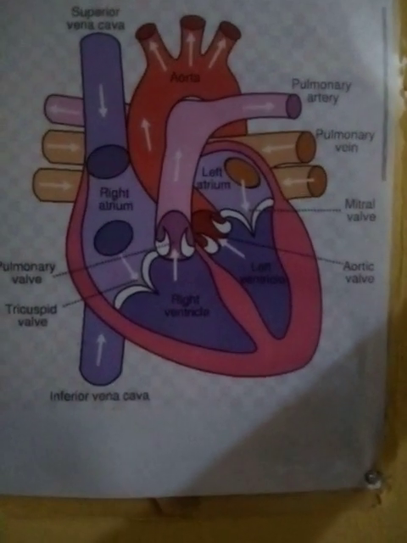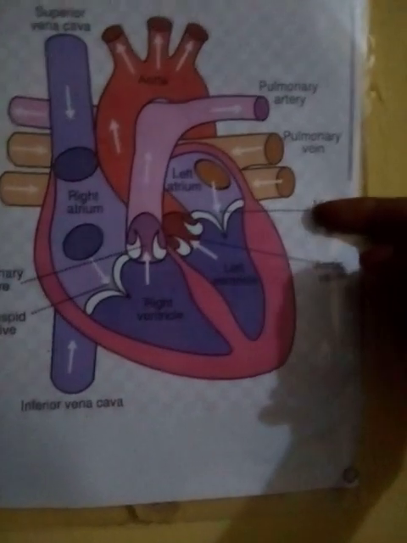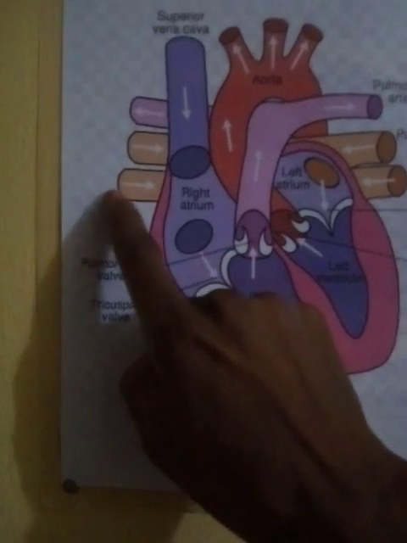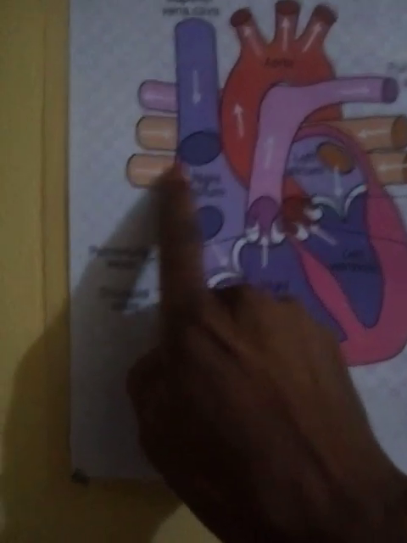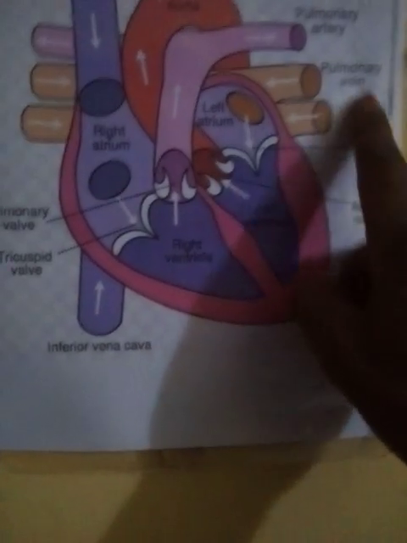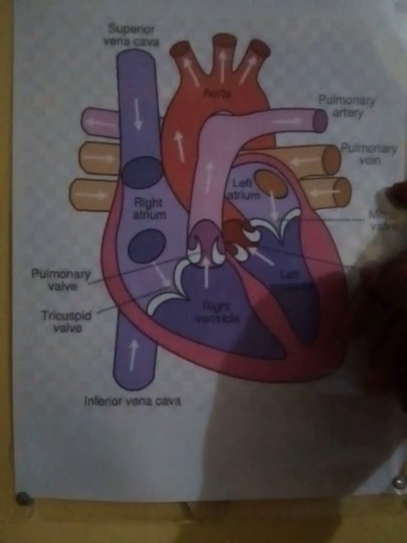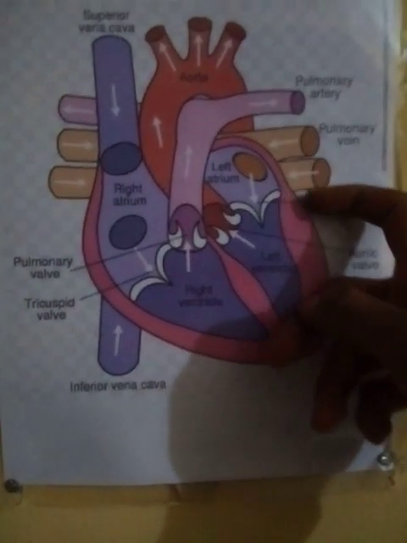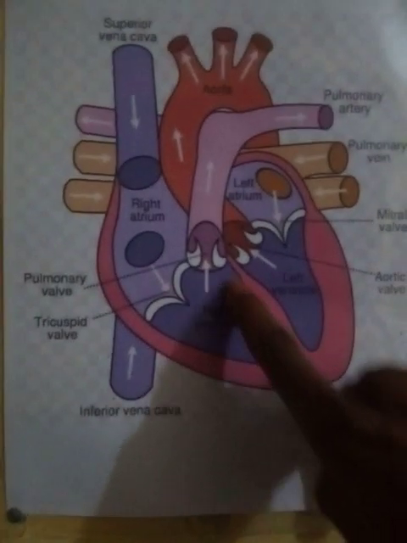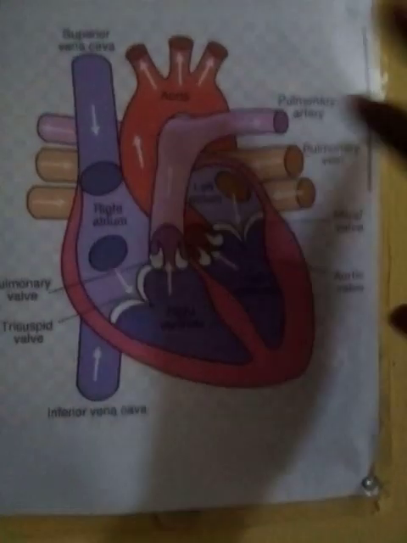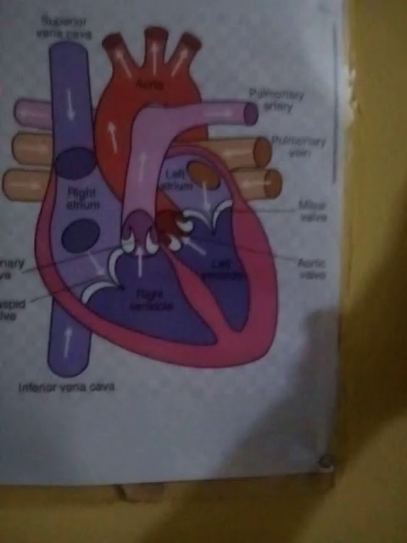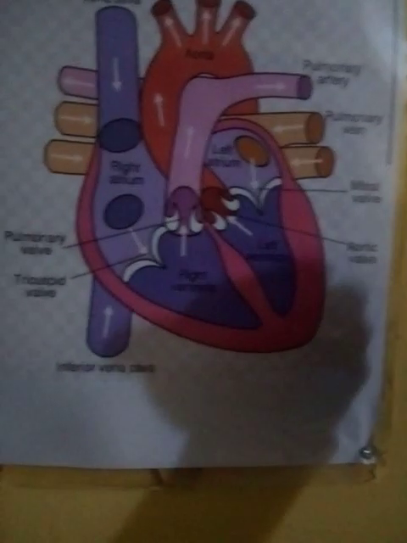As they pick the oxygen from the lungs, they are coming into the pulmonary vein. This is the pulmonary vein. As you can see, this arrow, this vein is connected to the lungs. The deoxygenated blood that is going to the lungs is poorly oxygenated. That is, it has carbon dioxide, and it is going to give the lungs the carbon dioxide and collect the oxygen that the body needs.